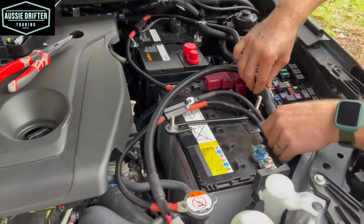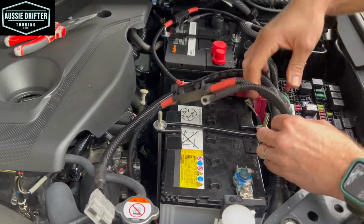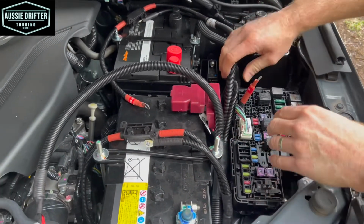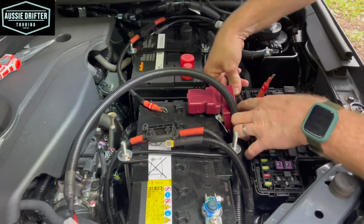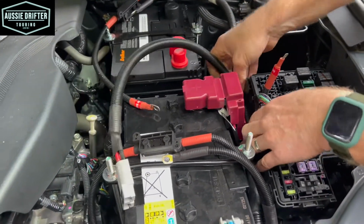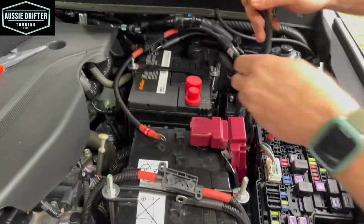But we can now sit our harness down beside the fuse box. Just get that out of the way, making room for us to put our fuse box lid back on. We can tuck our auxiliary battery harness down behind the positive terminal of the main battery. And just start to lay things out of the way. Thinking about what we can cable tie to later too, existing wiring looms down here, keeping that in mind.